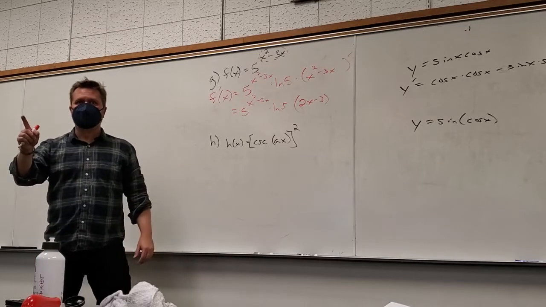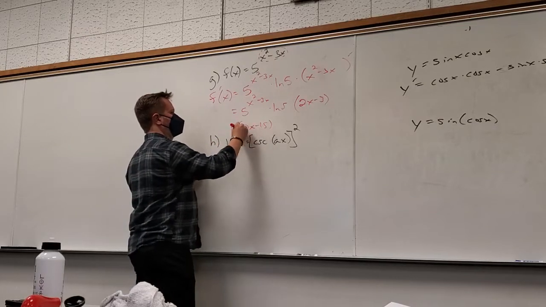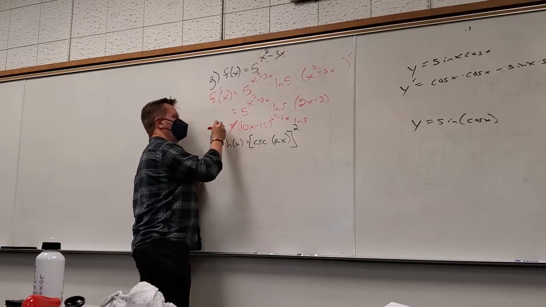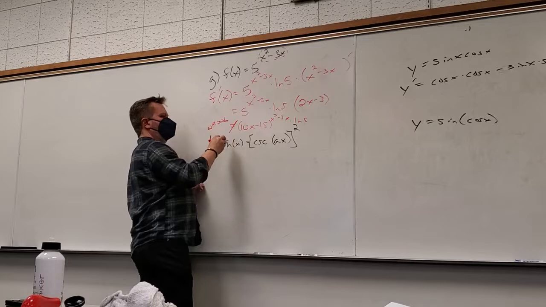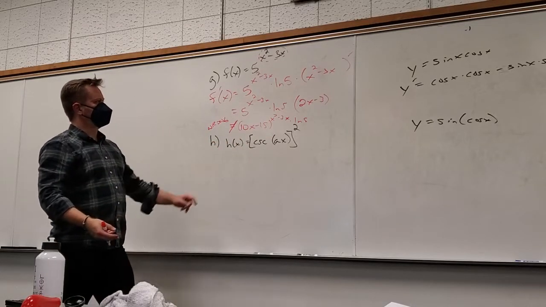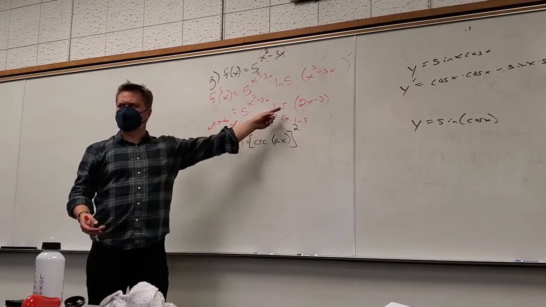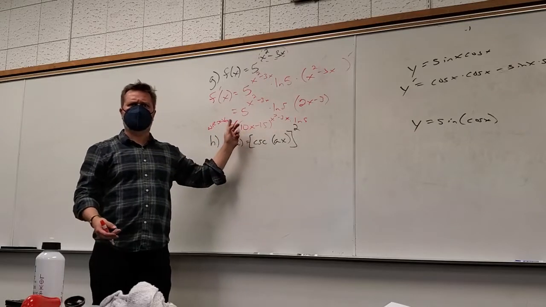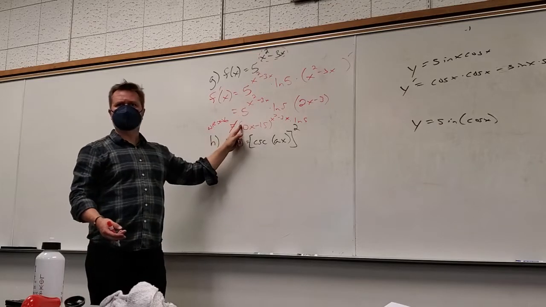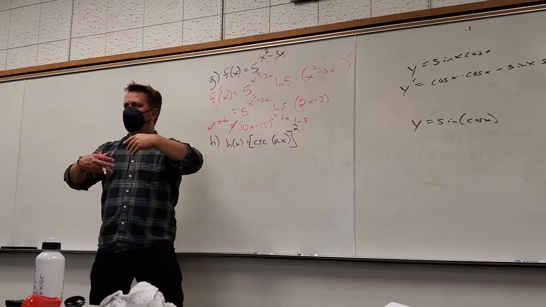The one thing I definitely don't want to see: what's wrong if I write this? All right, this is wrong, this is wrong. What did somebody do? You multiplied the 5 by the derivative. How many 5s are in this expression? Is there a 1? No, there are this many 5s. So if you do this, you're pretending like there's just one 5. Doesn't make any sense. Also, you're going against order of operations.